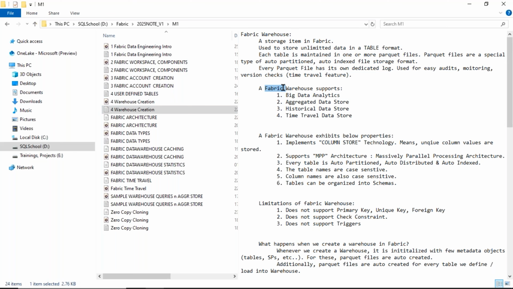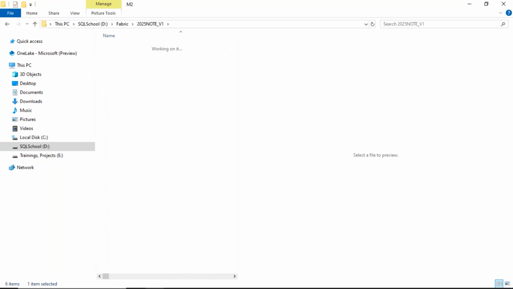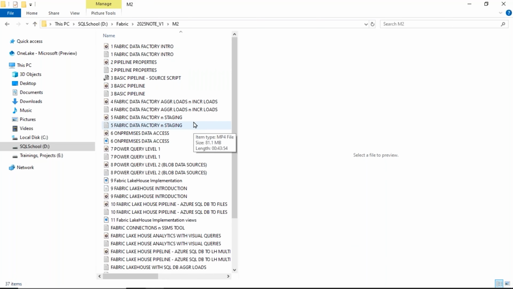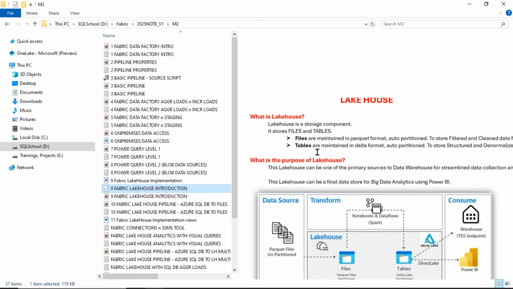And here we have incremental and aggregated data loads. There also same concept. Here we have Azure Data Factory. There it is Fabric Data Factory, FDF. Here we have Data Lake. There we have something called Lake House.